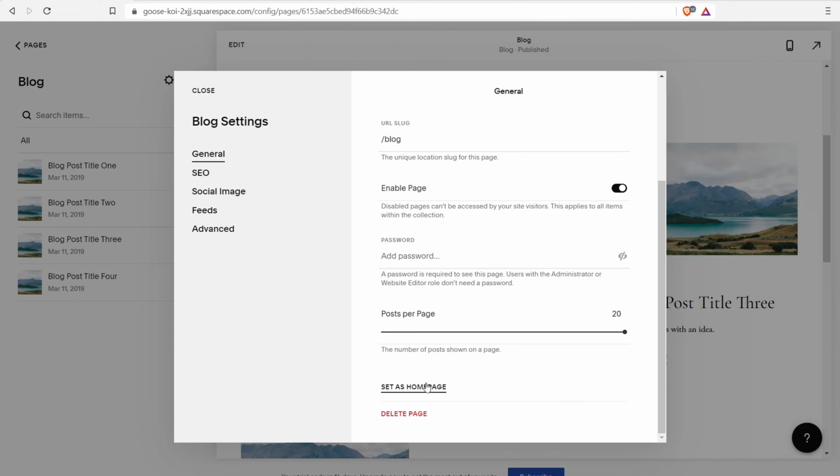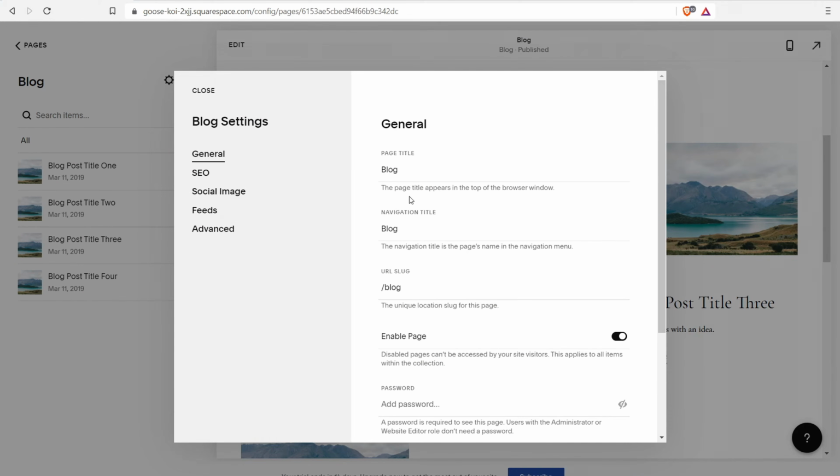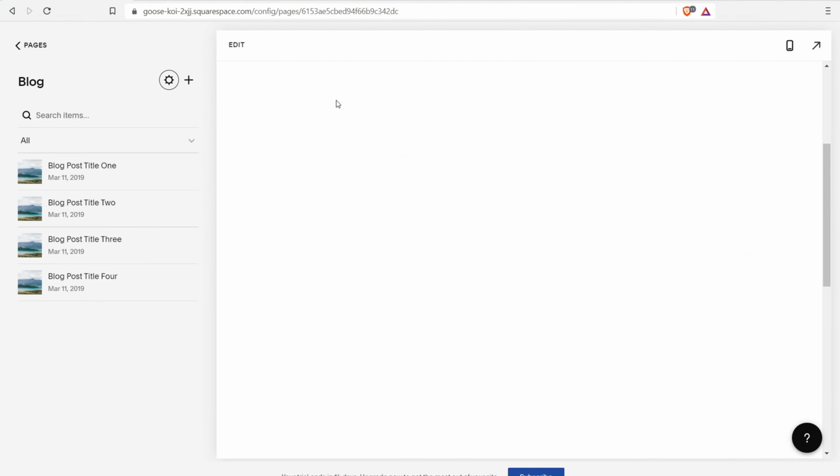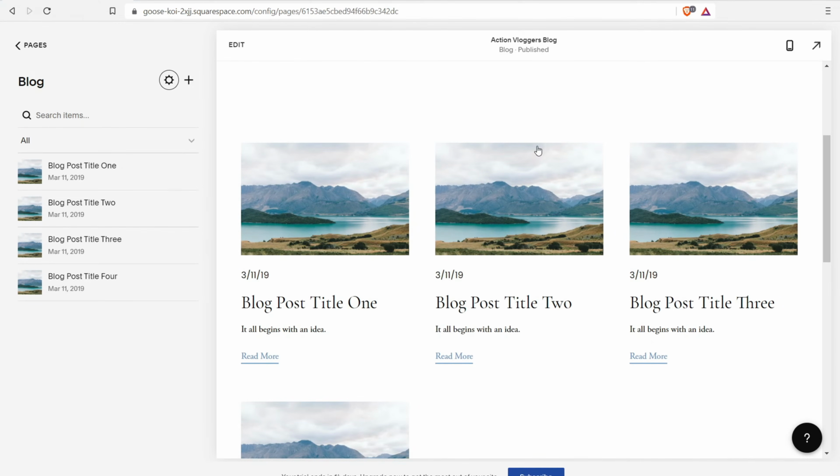Set as homepage. You can set any page on your website if you want to switch out the homepage for something else. And that's it. Right up top there, you would definitely want to change this to be something a little more custom, for example, like the site title instead of the action bloggers blog. Not a big deal though. And then just leave it at that. Okay, we'll click on save. And there you go. That will adjust up top there, even if it doesn't change now, but that's where you change the settings like that.